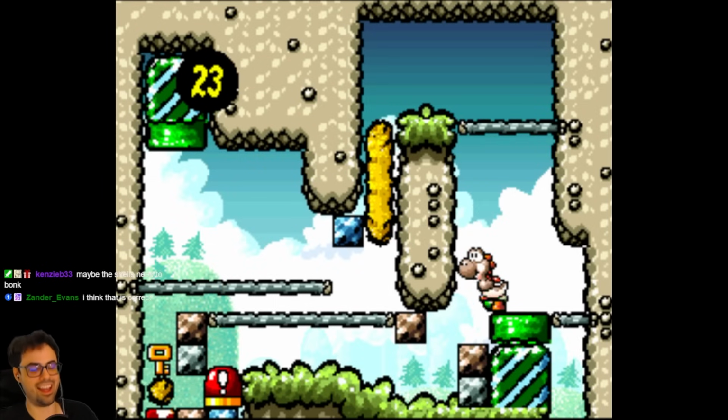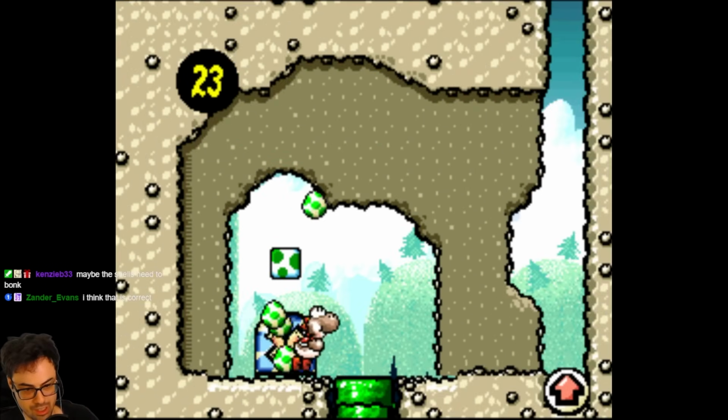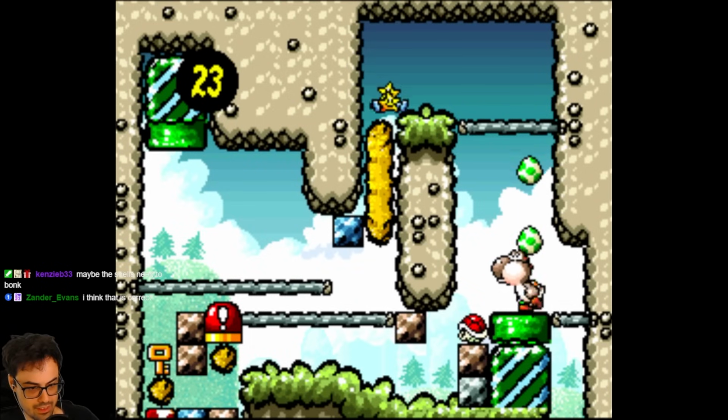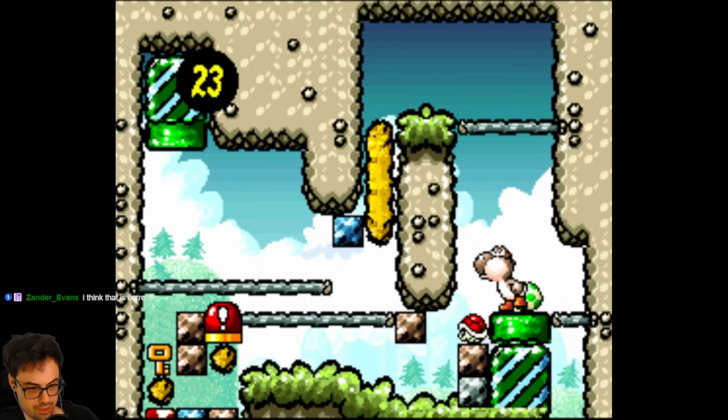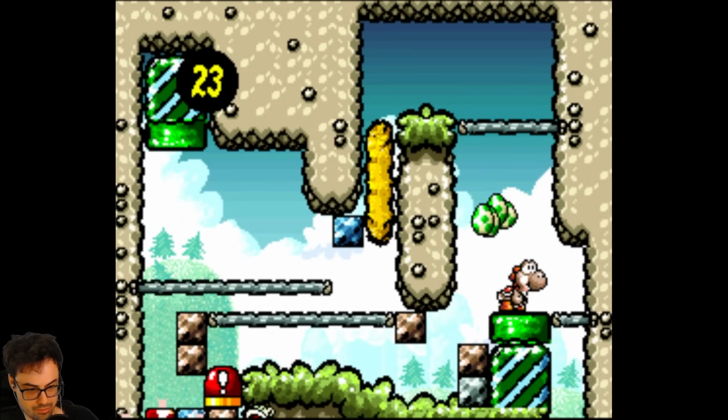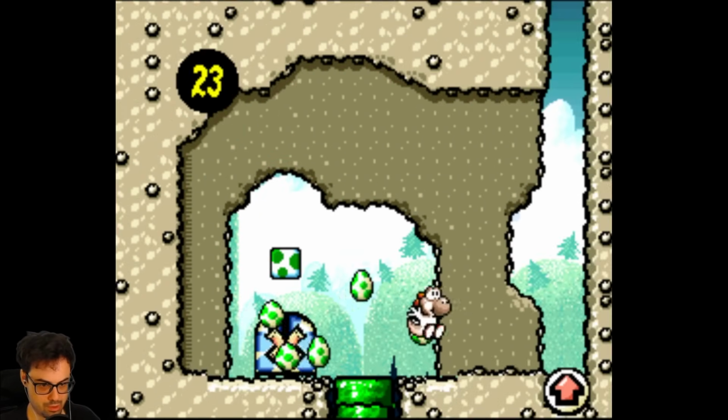Wait, no, I can't get up. Oh, but I do that same thing by kicking it. Okay, I think I have it now. Yeah, the shells need to bonk. I think that's what it is. Okay. So I bonk that one, go up here, do everything wrong. This seems more right.